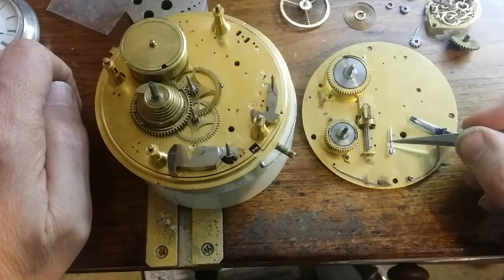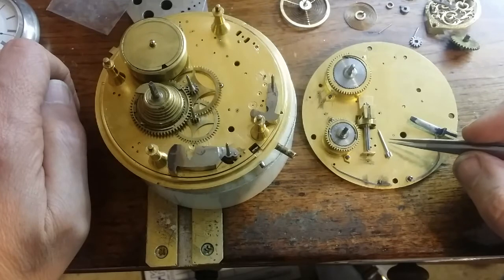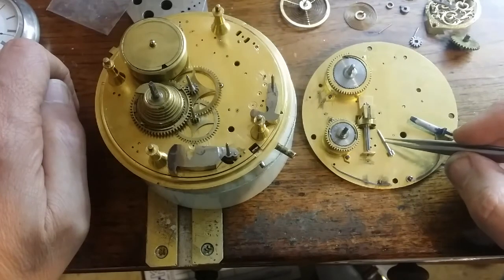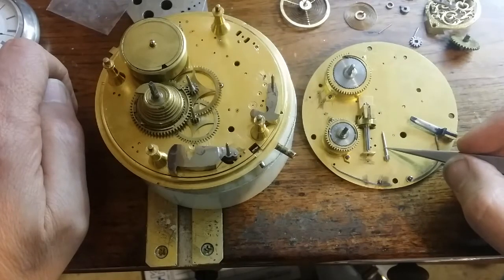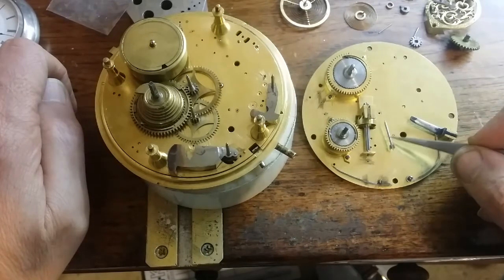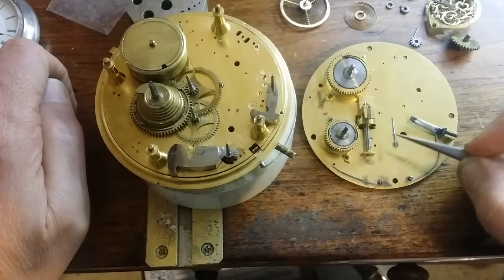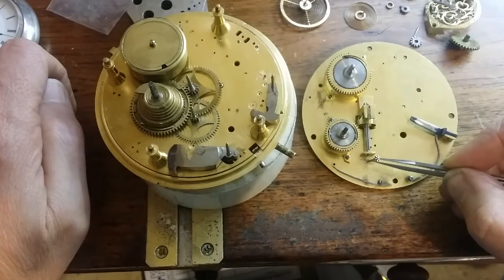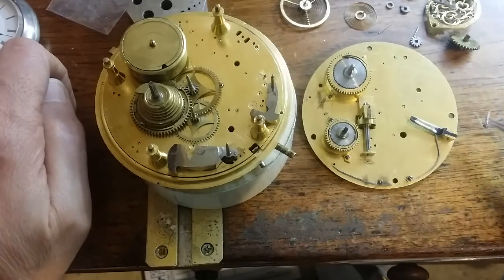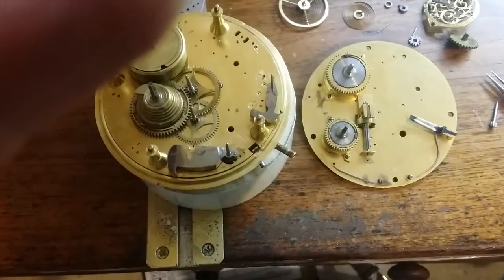I was calling it the contrite wheel, and it's actually the contrate wheel. Instead of an I, there's an A in it. I went and looked it up just so that I wouldn't look or sound any more of a fool than I am. So at this point, the pivot hole for the contrate wheel is right here, and I'm going to zoom in on this. I don't know if you'll be able to see it on camera or not.